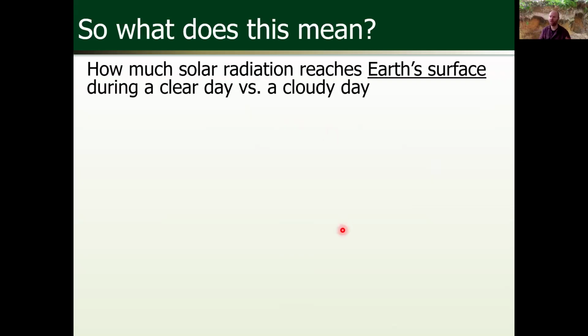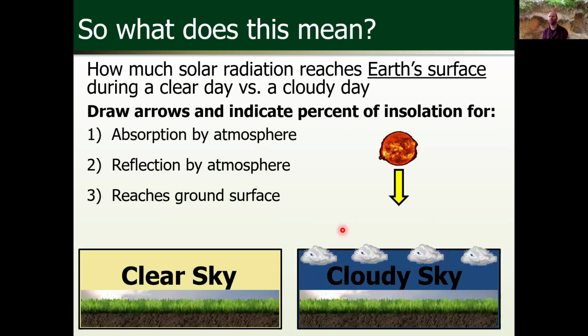So now let's think a little bit more about conditions and how different weather conditions or even Earth's surface conditions later affect the relative amount of direct versus indirect radiation. So how much radiation reaches Earth's surface on a clear day versus a cloudy day? So we can set up a thought experiment, if you will, that looks something like this. And I encourage you to even pause here or shortly and think about this in your own time, just to appreciate or think critically about how the atmospheric conditions, either a clear sky or a cloudy sky.